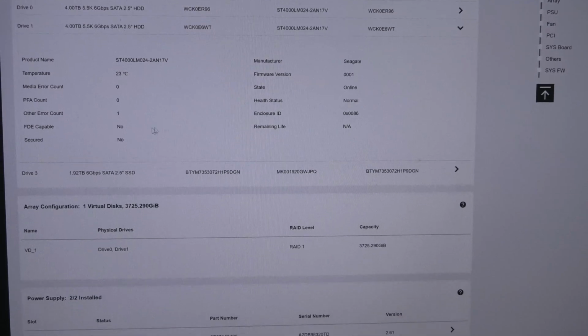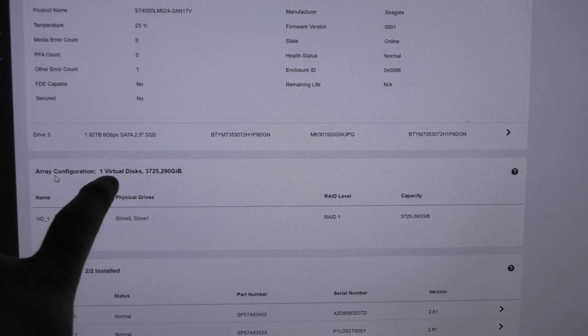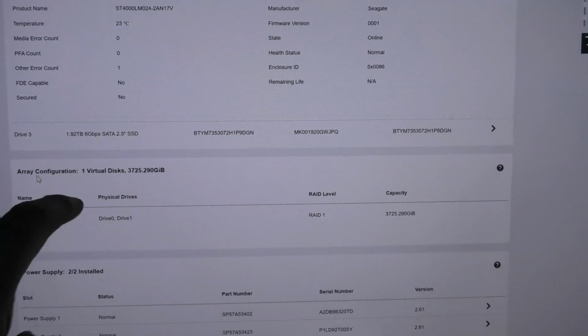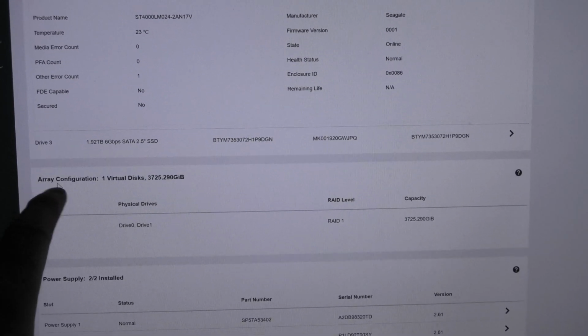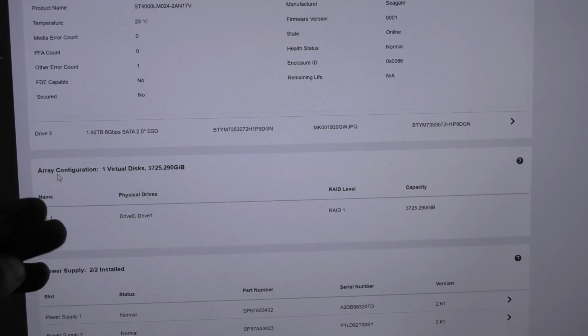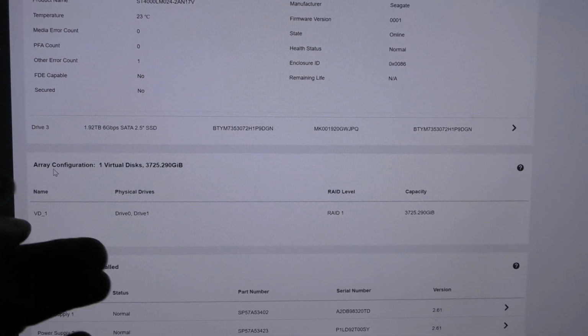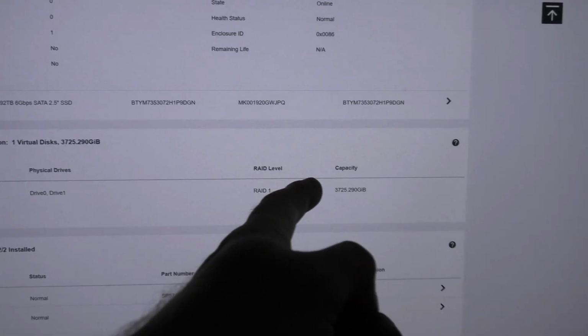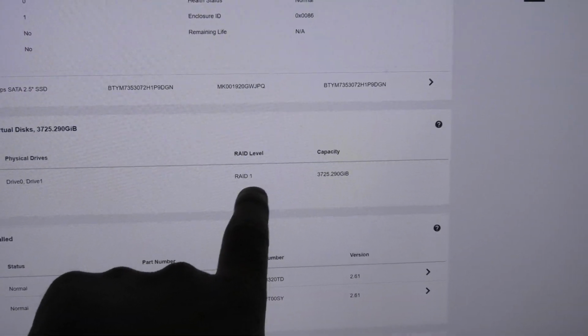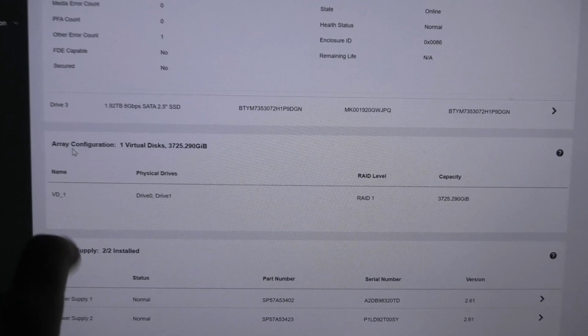And we can see that the drive is down here. It's a RAID configured as one virtual drive. That's how a RAID controller does it. It takes the physical drives and makes them into a virtual drive, and then it presents the virtual drive to the operating system as if it was a disk. So this is the disk that is being presented to the operating system, and it's in a RAID 1. It consists of drive 0 and drive 1. So it is protected, and it just worked.